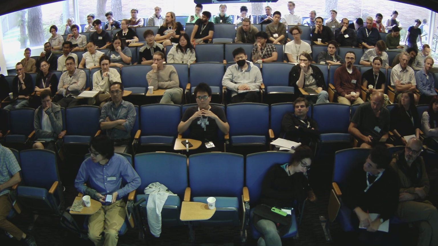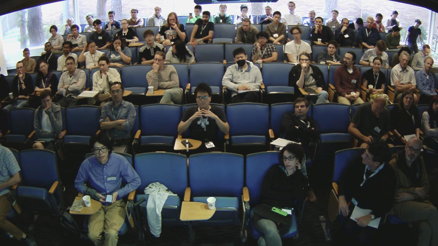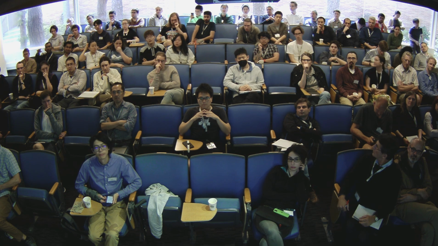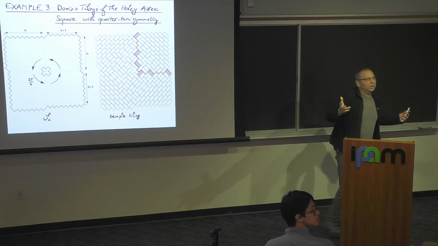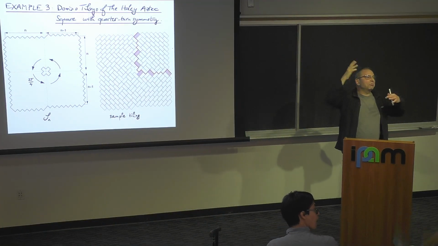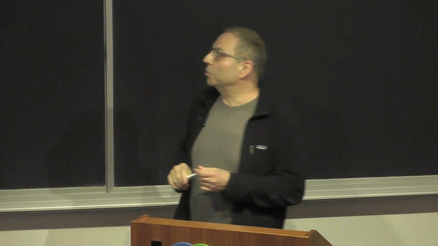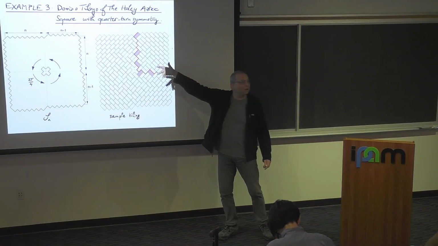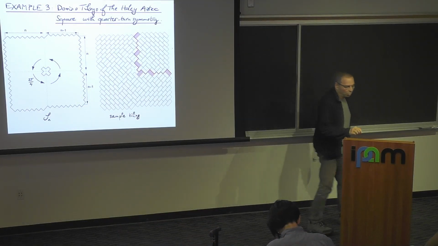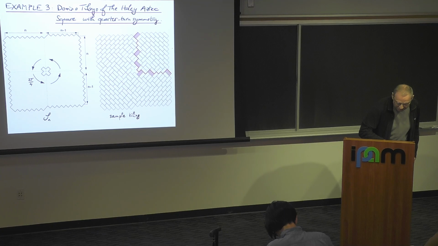Is it liquid in the center? No, the fate in terms of solid, liquid, gas. It's liquid, of course. Yeah. This is a dimer model with no such thing as periodicity or anything in the weight. It's a uniform dimer model. It's just that your domain is a little bit twisted, right? It has this hole in the middle and this rotational symmetry.